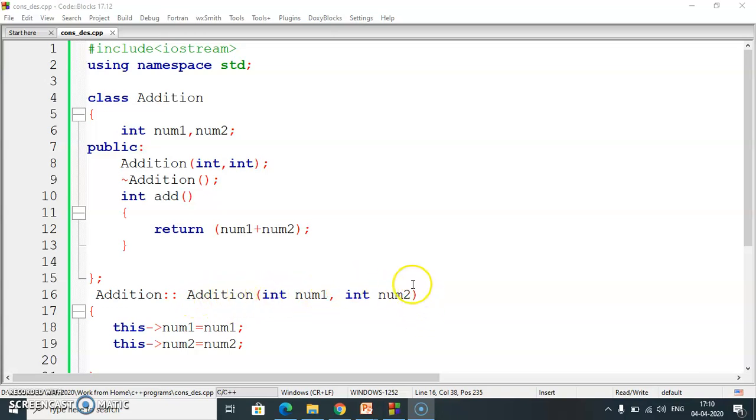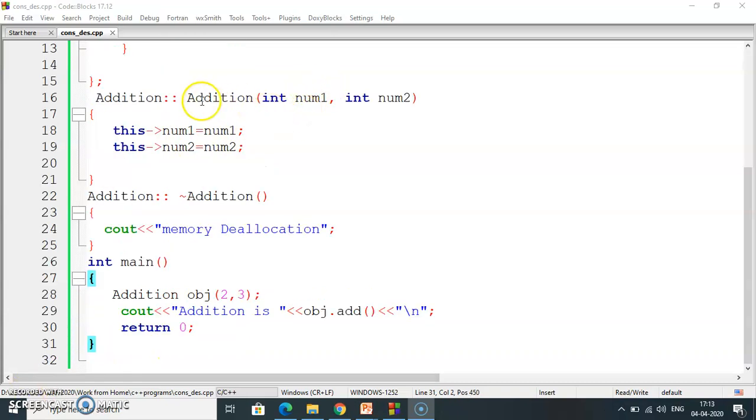You can see we are passing two parameters, num1 and num2, to this addition constructor. As you can see, num1 and num2, we are using the same parameter as we have declared in the class addition. So for this, we have to use this operator to access these private members declared over here, num1 and num2.